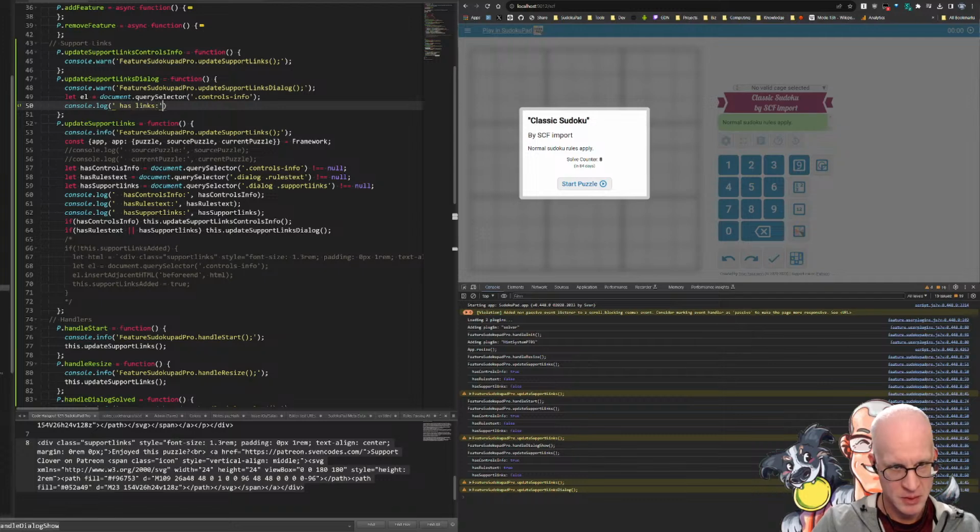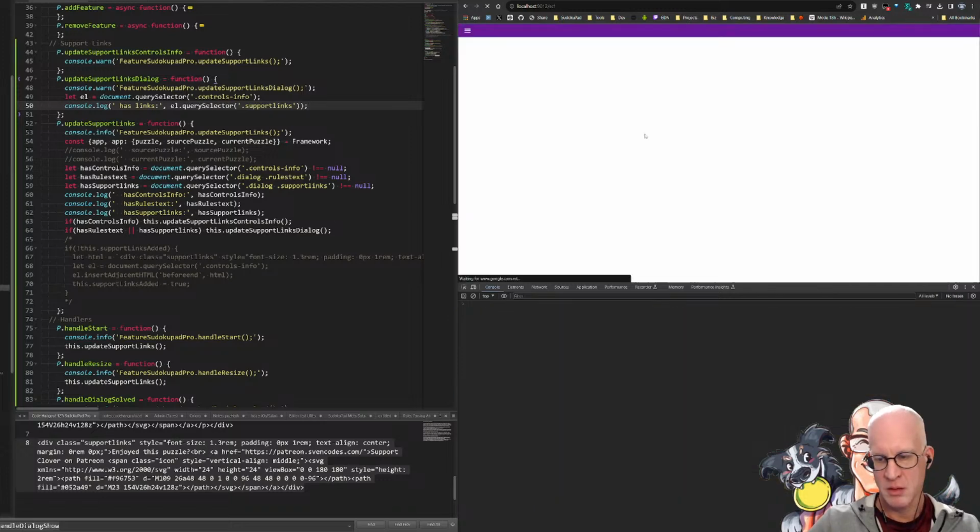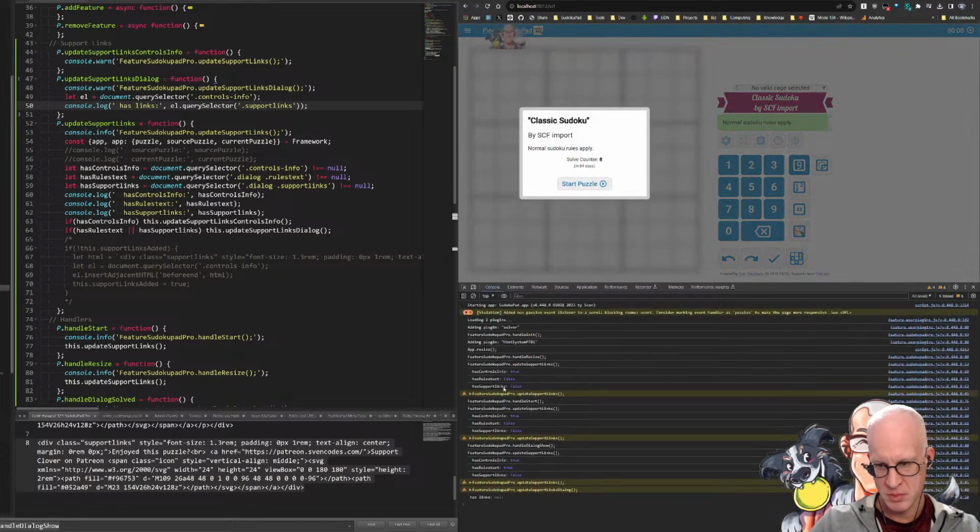As links. We'll do el.querySelector dot support links. Like that. And it should come back as false. Has support links false. Sorry, has links null.